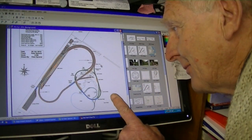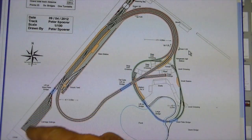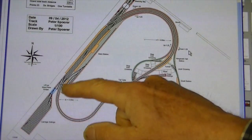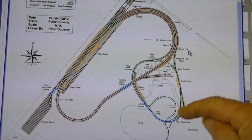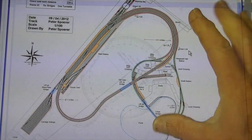So this is the diagram of my track that you've just seen the locomotives on. A picture of your track. You can see there's where all the stock is kept. The steaming bay is here. This is the long station. Here is the pond where you're going to see locomotives going around the harbour branch. But what I haven't shown you is how to take a black and white picture and colour it.